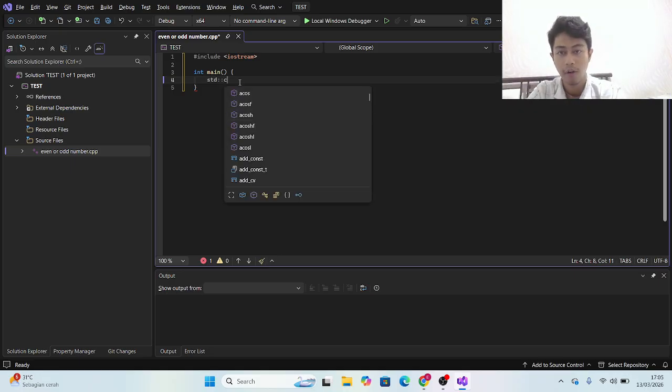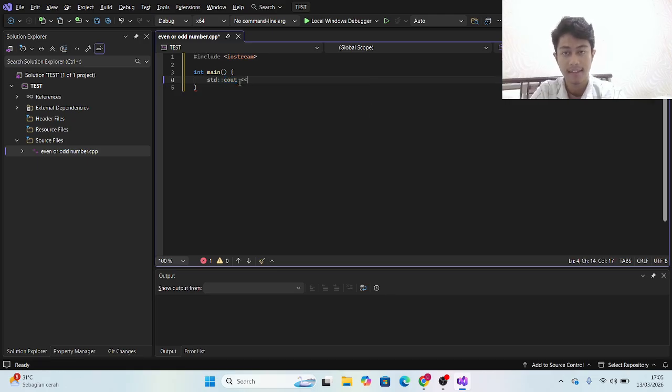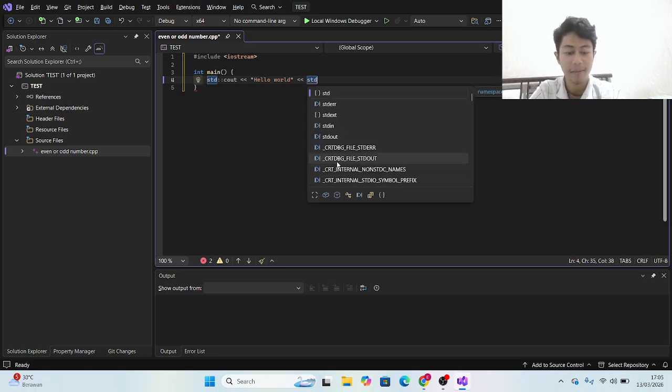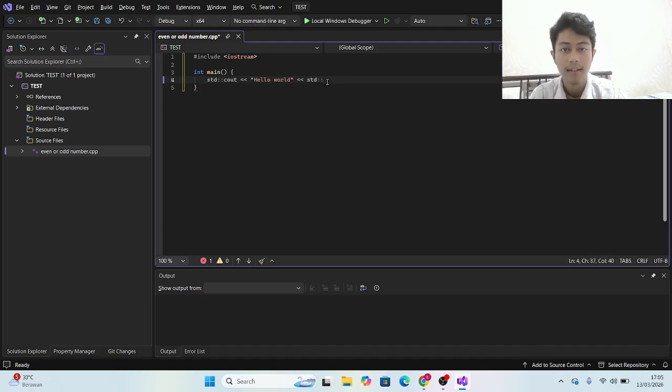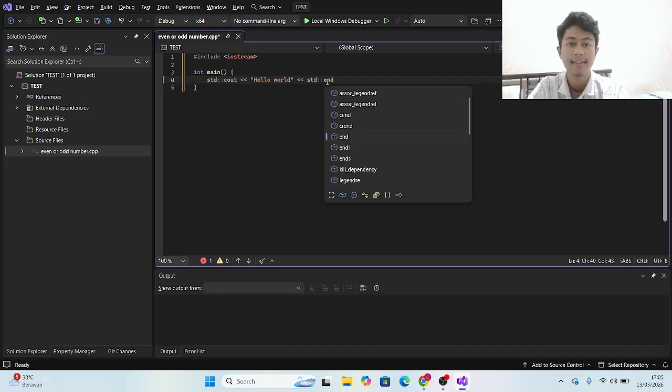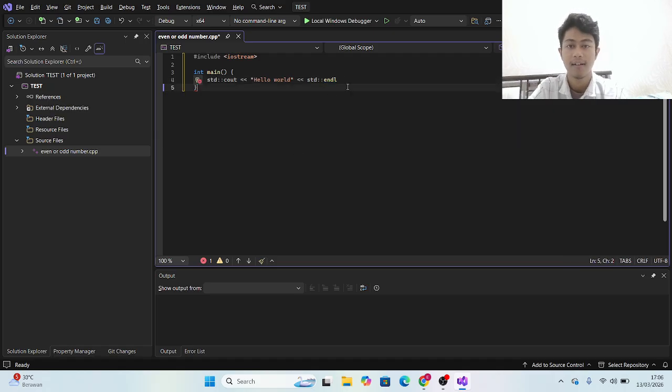We pick cout, console out, and we add this expression, and then hello world, and we add this expression again, and then we end this statement with std::endl.